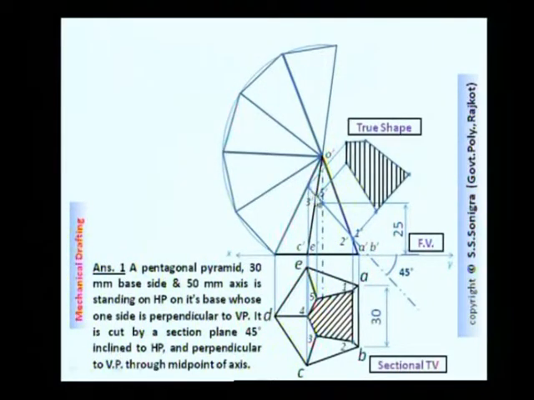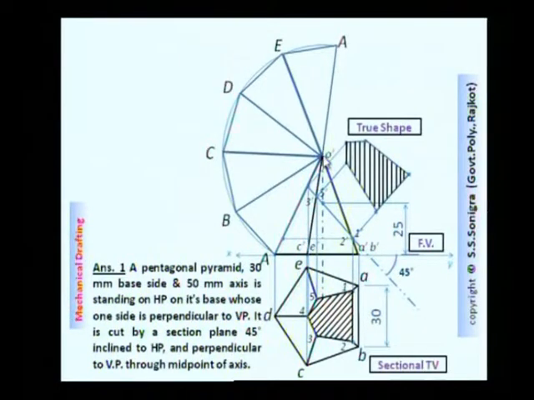Now the pyramid is cut at this portion, points 1 dash, 2 dash, 3 dash, 4 dash and 5 dash. For that we have to find the true position of the points, so name the end points. This is point A, point B is here, point C is here, point D is here, point E, and back to point A. A, B, C, D, E are the end points of its generators. On generator OA, here is the point 1 dash and 2 dash. So from this point draw a straight horizontal line that will cut O dash A at one point. So this is our first point.